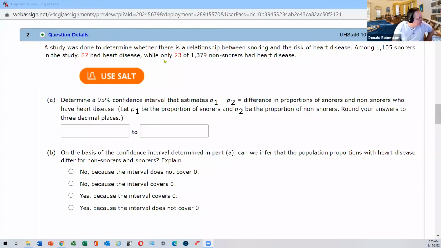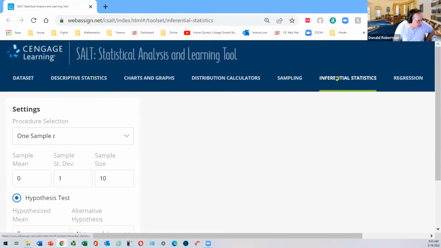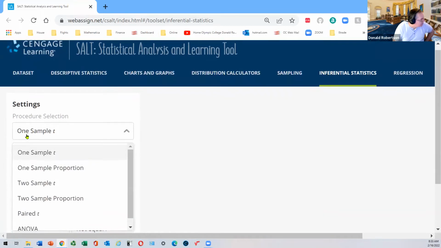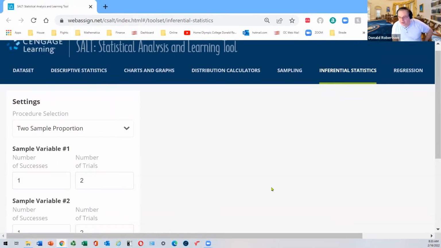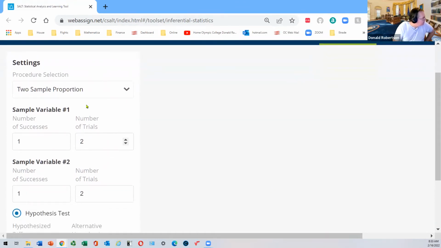Right, don't worry about this. This is a different story. We'll do that later. Let's click on this one. Bring Salt over. And inferential statistics, right? You got that one. Click on this, but now choose two sample proportion. Does that not kind of make sense? You need a different setup, and you have population 1 and population 2. So population 1 in your case was Americans.